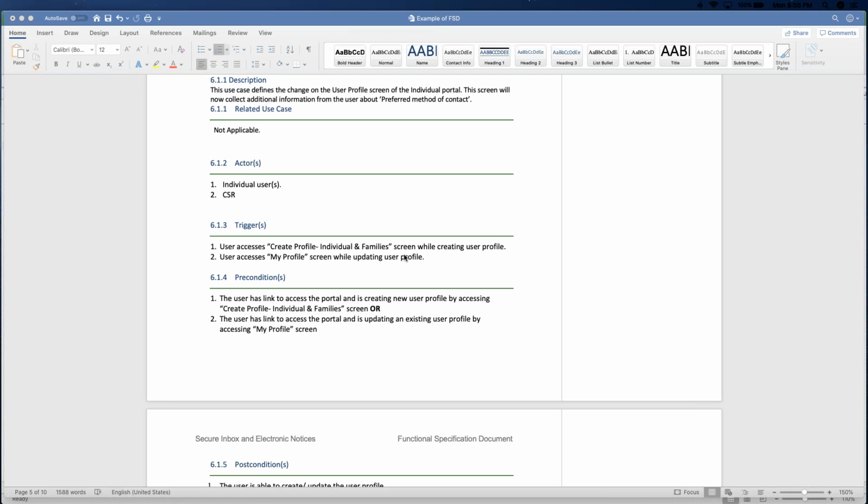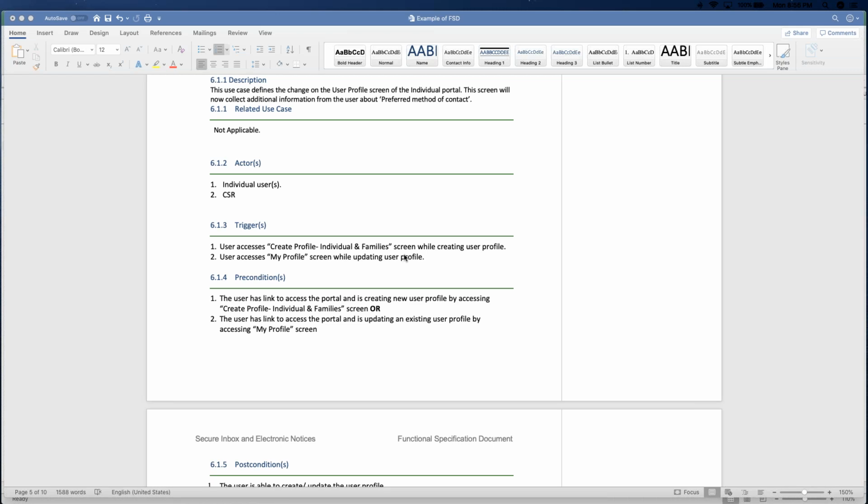Now precondition, how is it different from a trigger? A precondition is something that needs to be true before the use case could be executed. So a precondition could be maybe having access to the website, the bank website, or access to the screen. However and wherever you are, how will you access that screen?